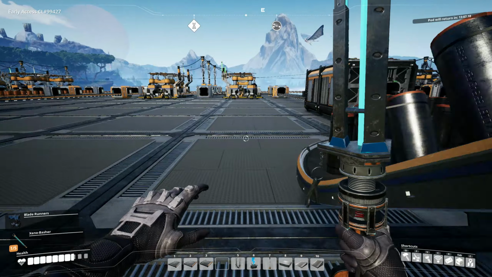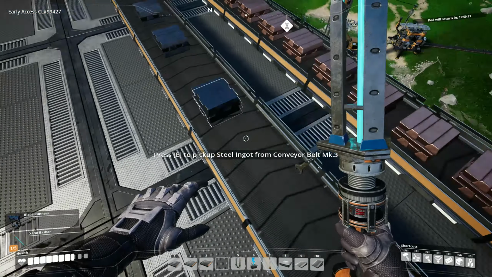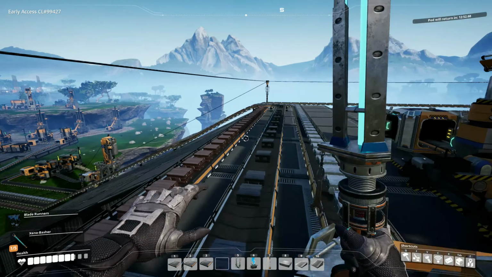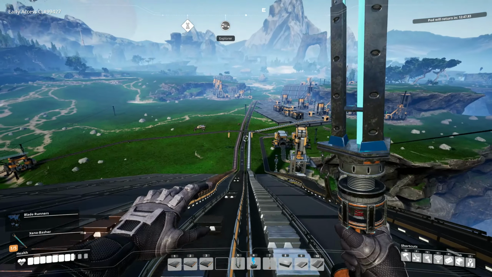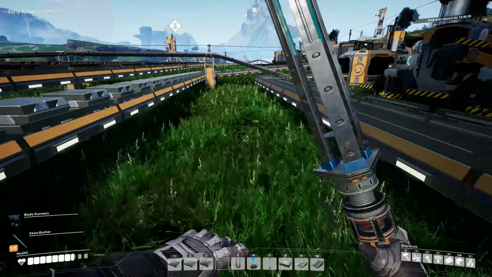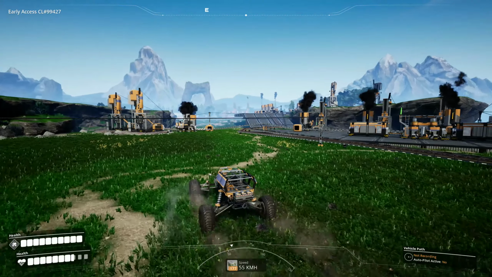I think, if I'm not mistaken, is it the iron or the steel? One of these two is not getting in fast enough. Yeah, right here. The steel is coming in very sporadic, and part of that is production issues. So what I want to do is get the steel producing faster, because it's not producing as fast as it should because the conveyor belts feeding it coal and iron ore are too slow. So let me head over to my coal power plant and I'll show you guys what I'm talking about here. Just drive across the base.